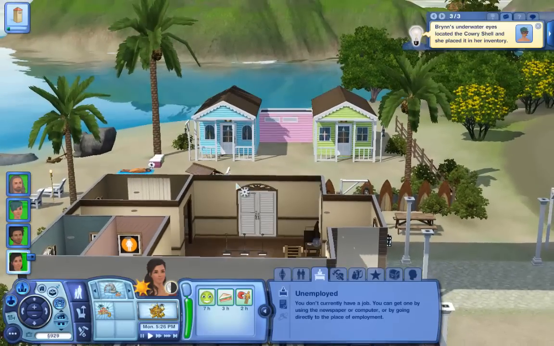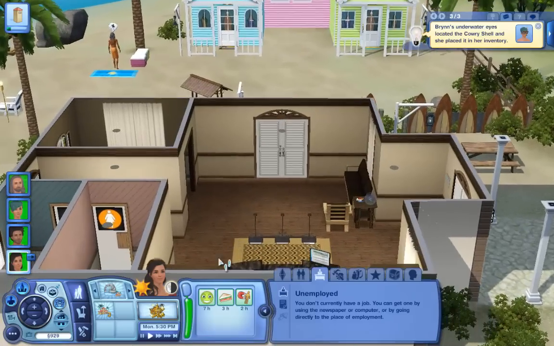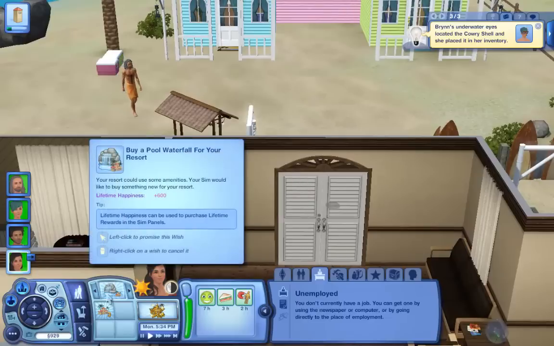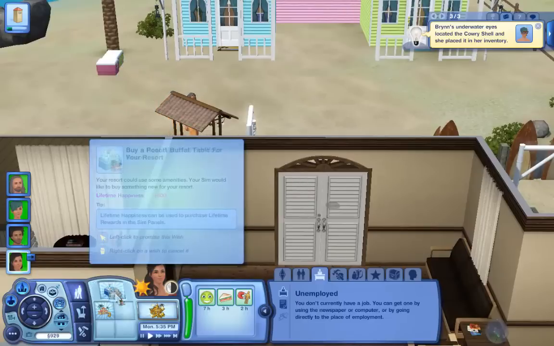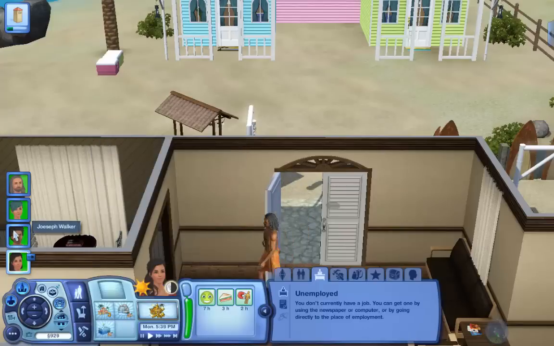Bryn's underwater eyes located a cowrie shell and placed it in her inventory. Yay, I think we have that already. I put it on the desk in their house. That's cool. I like that. Buy a pool waterfall for your resort. Yes, because we have a pool. Buy a resort buffet table for your resort. You can do all of that eventually.